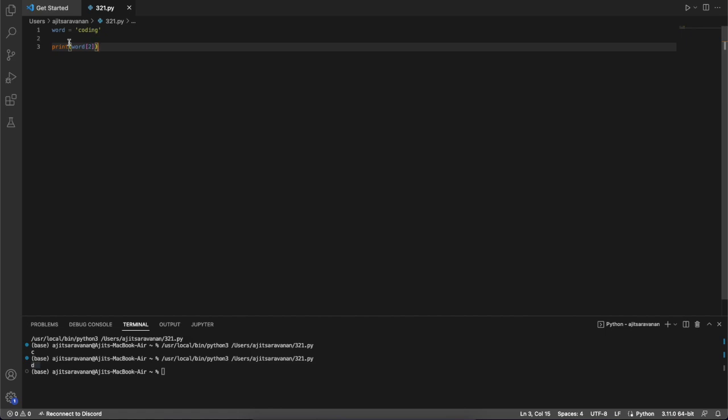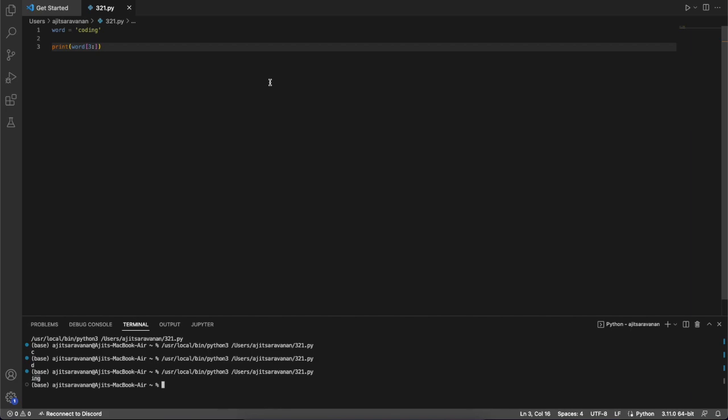Okay, so now we could do some other things with this. What if we want to get all of the characters after a certain index? For example, what if we just want to print out ing of this word coding? We can find the index that we want to start at, which is 0, 1, 2, 3, because we want to start at I and end at G. So now we go 3 and we do this colon. What the colon does is it tells us that it's going to start at index 3 and go all the way to the end of the string. So if we print word of 3 and colon, we're going to get ing because we start at index 3 and go all the way to the end.